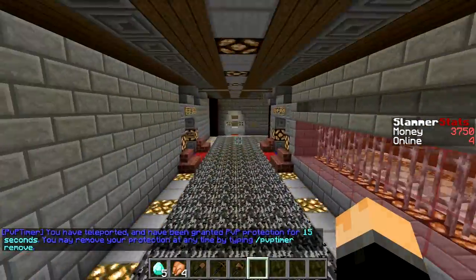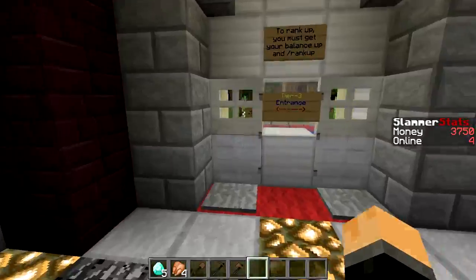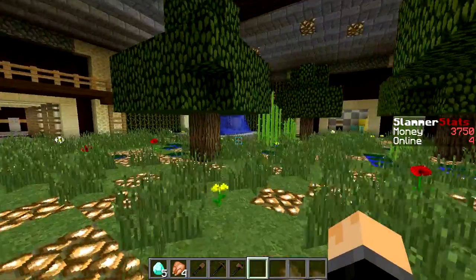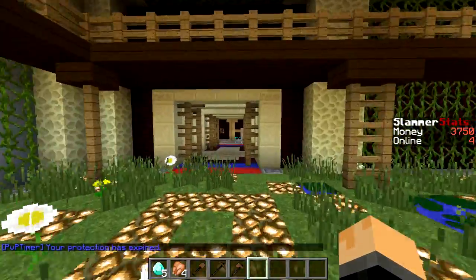Alright, so then we'll go back to spawn here, and say you've gotten another $50,000, and then you can rank up to tier 3. Alright, so you've gotten your 5,000 ranked up to tier 4, you get your 50,000 ranked up to tier 3, then you can walk in here, and this is tier 3.